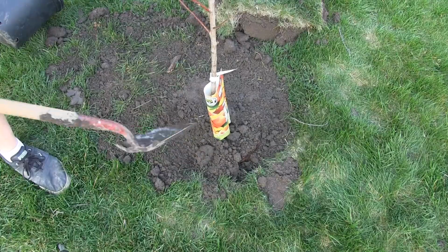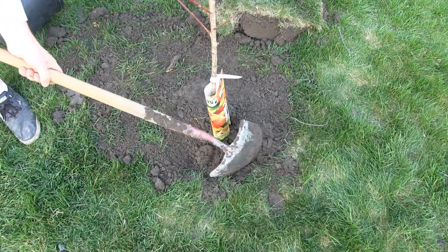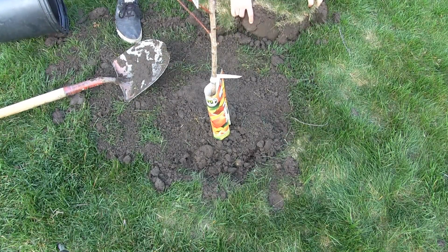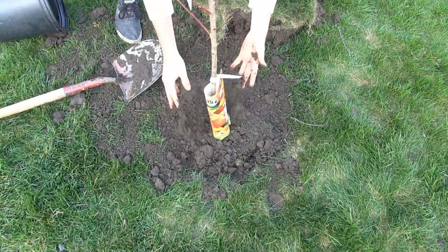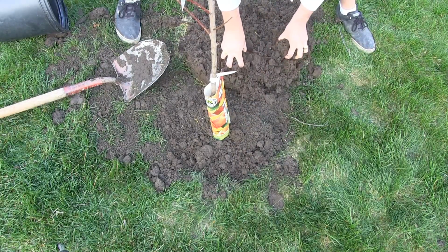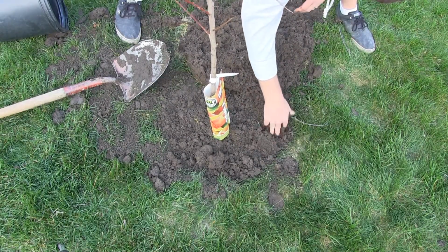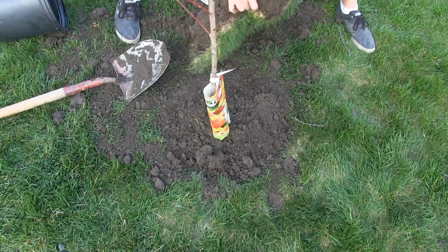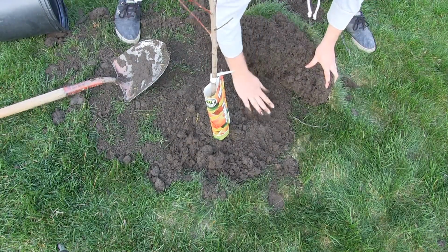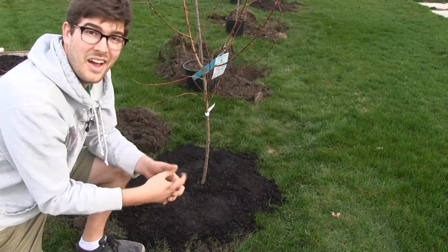All right, so I've pretty much taken all of the native soil and backfilled that. I'm gonna need some more soil, so I'm gonna go to the compost pile, get some compost to put on top, because what I do not wanna do is use this soil here. I can use some of it, but the soil from this giant dirt clod contains a lot of grass roots, and I don't want grass in here competing with the newly planted tree. I want this to be as weed free as possible, because weeds and grass compete for basically the same things that all your plants do. So I'm just gonna throw this in our ditch because we have some low spots, and that's where that's gonna go.